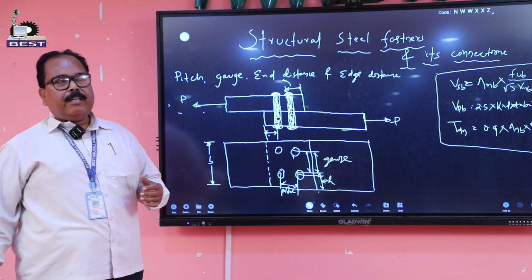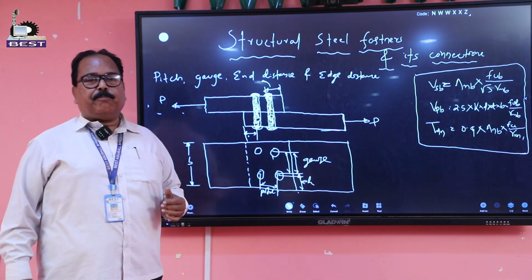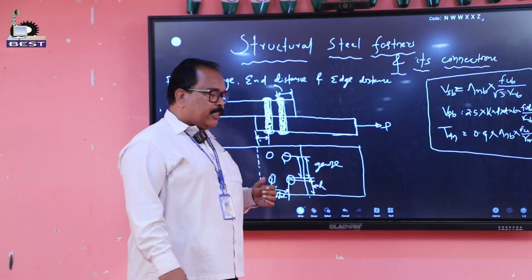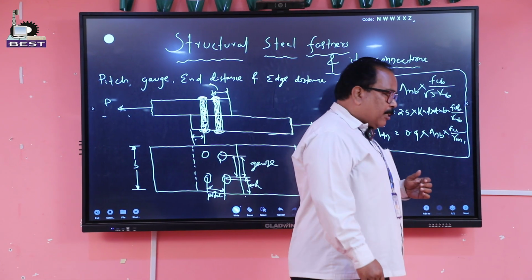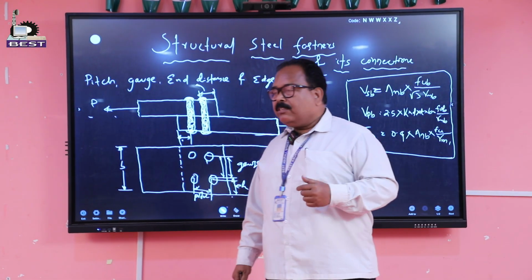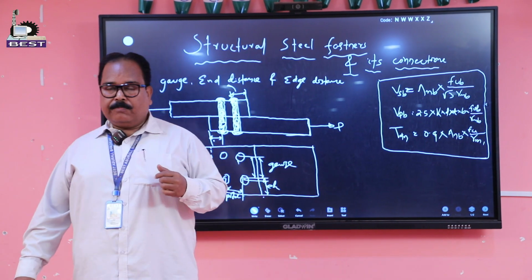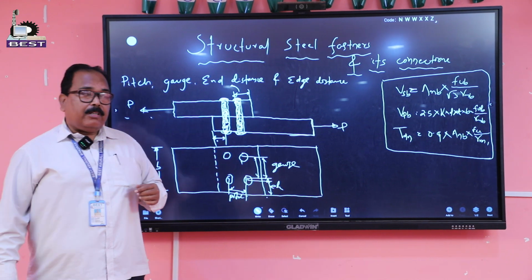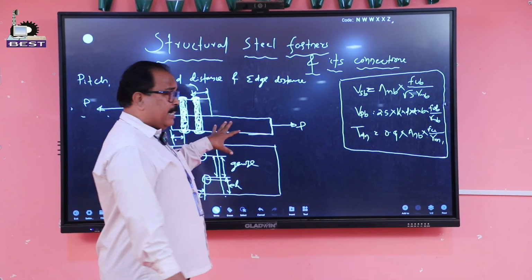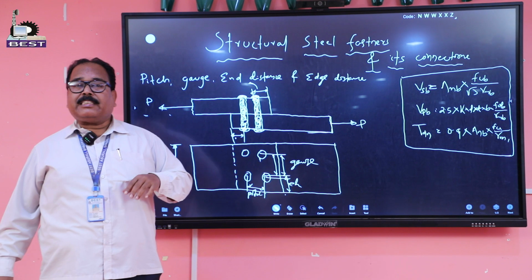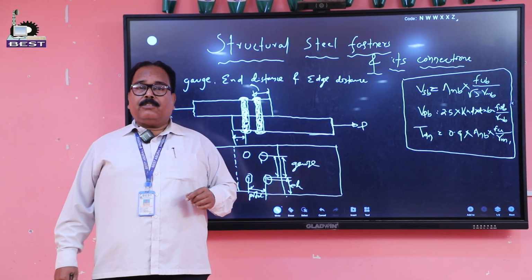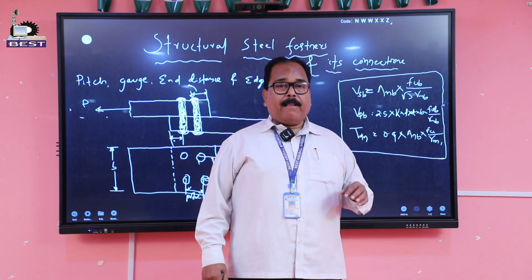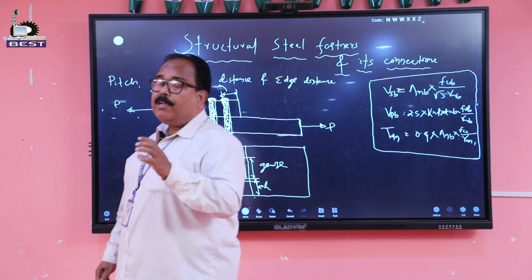In this bolted connection, the next step is to study the different strengths of the bolt. That means the bolt subjected to shear strength, the bolt subjected to bearing strength, and the plate, which also has a strength known as the strength of the plate. You have to study these as per the given code, our IS code.